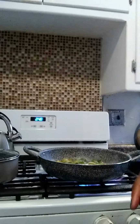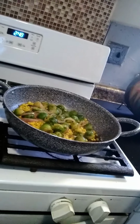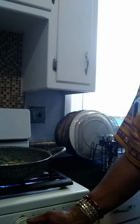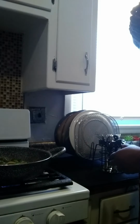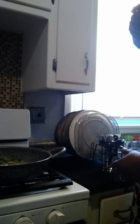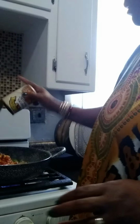What I didn't tell you guys, as soon as I turned off the camera, I put the frozen corn in there so it can cook with the onions and the Brussels sprouts. Okay, now I put a quarter bag of corn. Now I'm going to put this on low, and I'm going to first pour in that can we talked about with the tomatoes and okra corn. Let me drain this off a little more. I did drain the tin, but I want all that water off there. Might be a little bit of juices left, but it ain't going to hurt them. Okay, so there we go.